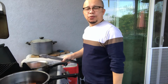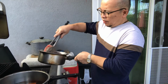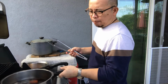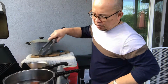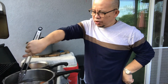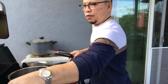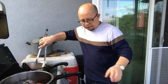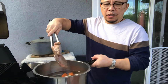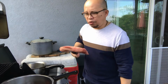So I have to sear this. And then I have to put it in a pressure cooker. I have some carrots, ginger, onions, fresh ginger here in the pot. So right here I'm gonna put it in the pressure cooker.